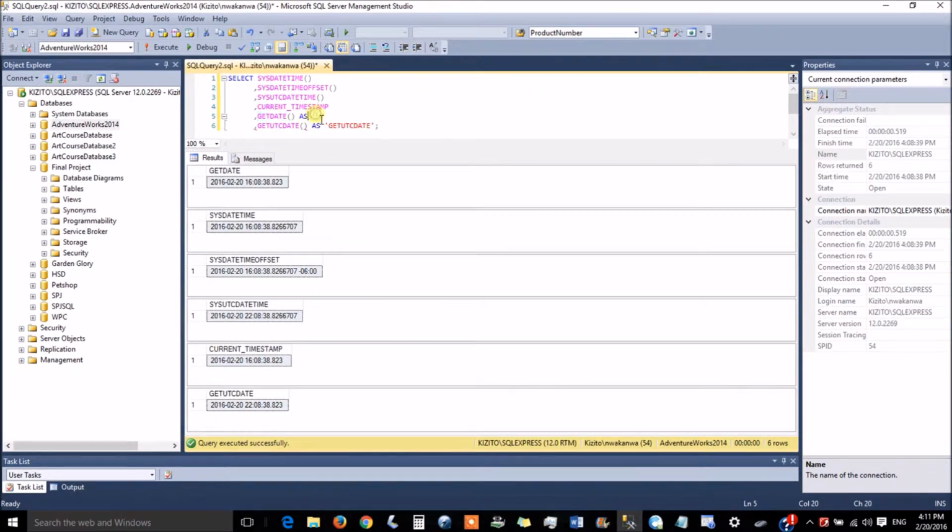It's always good to form the habit of naming your column so that you present it properly. Go back here. You notice that the CURRENT_TIMESTAMP does only have the underscore and no open and close parentheses.